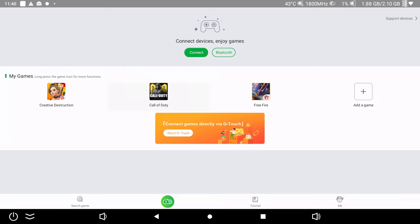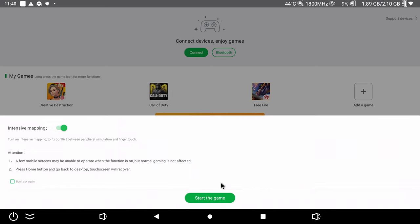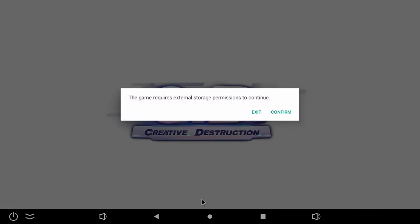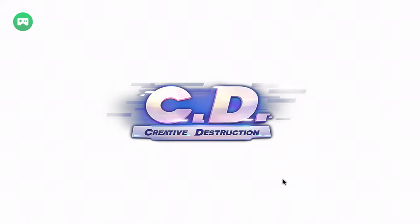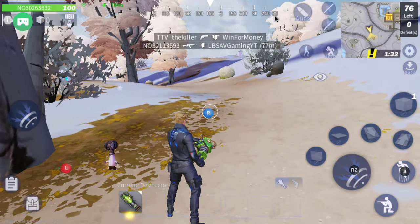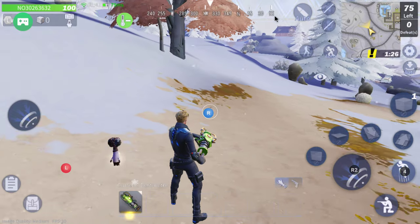To start playing your first game, select it, and wait for the app to start it. In the process, you should approve any permissions necessary for the game to play. During gameplay using an Air mouse or a regular computer mouse, which works even better, click on the Gamesir icon in the top left corner and add buttons to the game like this.